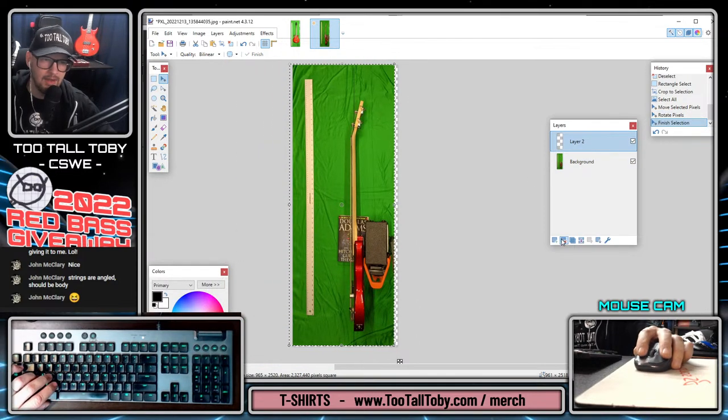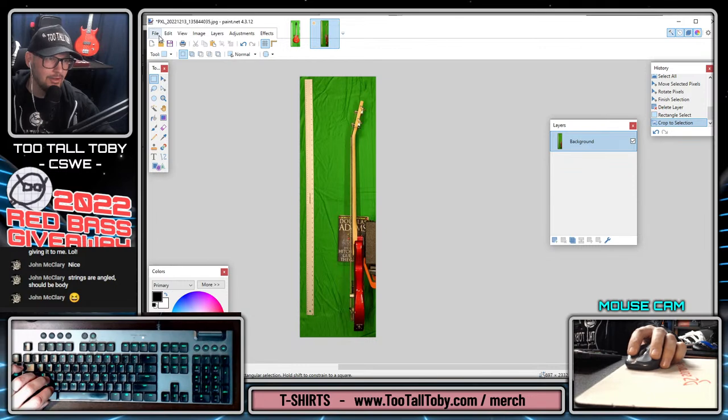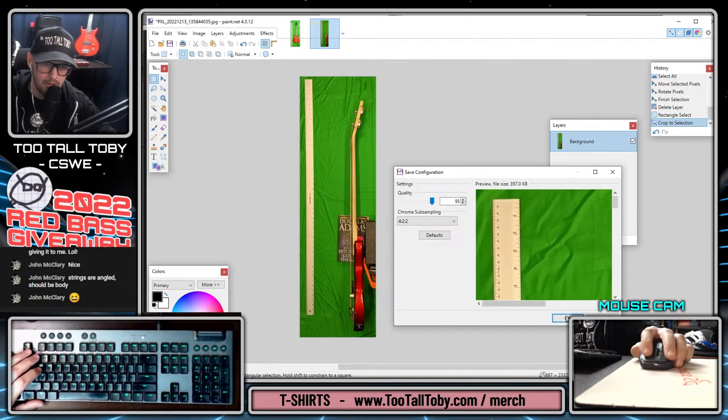Everything looks good here. Get rid of that extra layer. Maybe crop this in just a little bit tighter. This is a 3D printed amp that I created that's battery powered. It's kind of fun. Maybe we'll talk about that someday too. And File, Save As, and we're going to call this the same name as the top one, but we'll just call this one side. Okay.